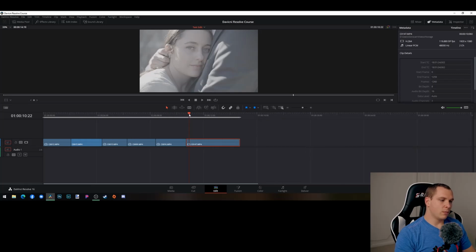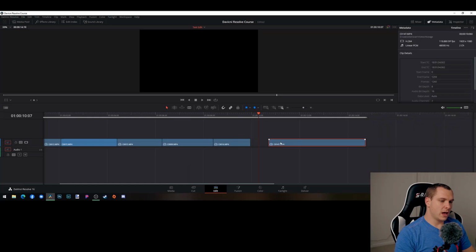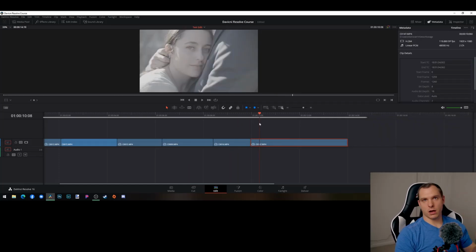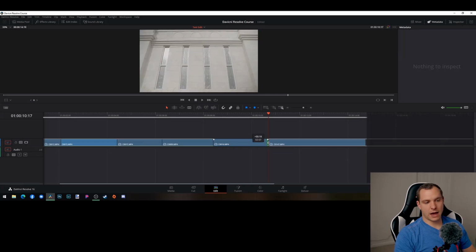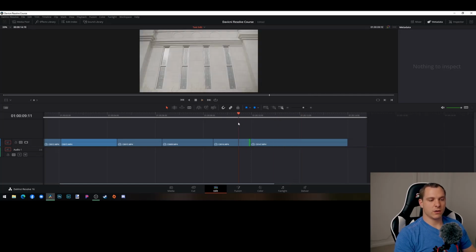So now, let's say that this clip was too short and this clip was too long. Okay. Now, there's a couple ways I can go about this. Number one, I can move my playhead to the point where I want this clip to extend to. Then I can click and drag the clip after it over, and then I can extend that one out. And then it would play back as follows. But there's a faster way to do that. So I just did Control Z to undo those.